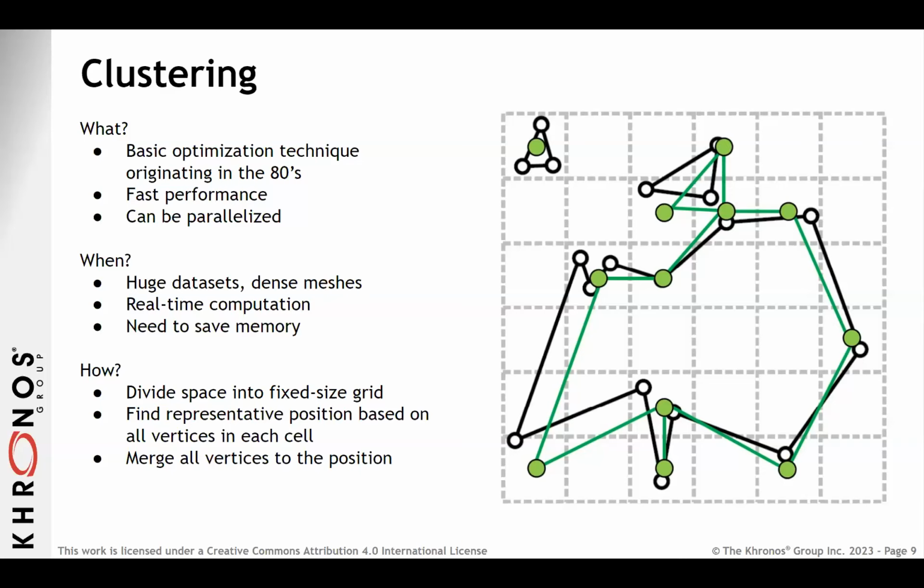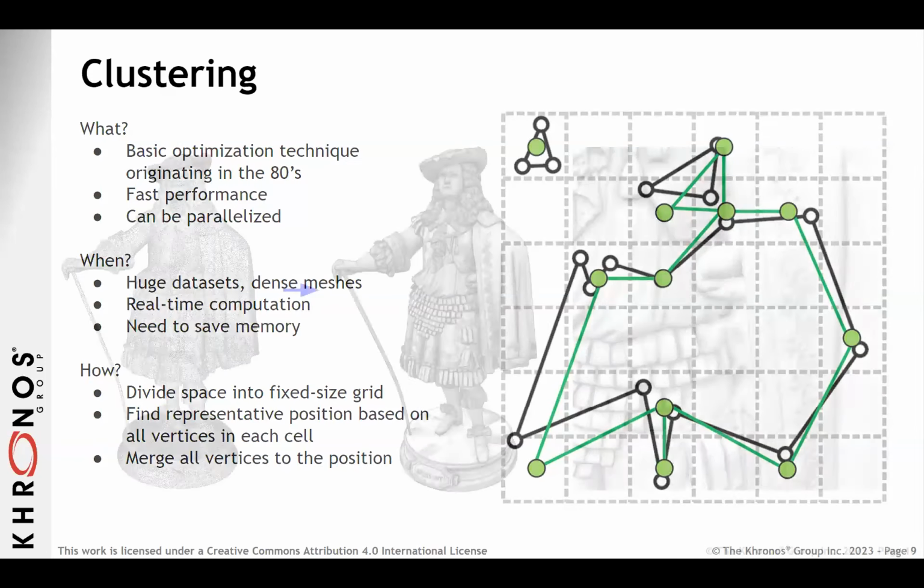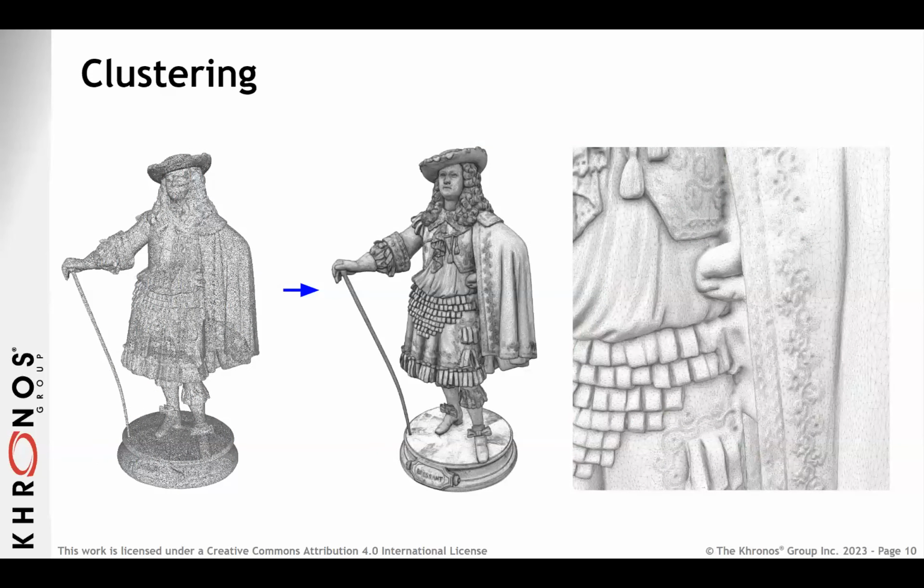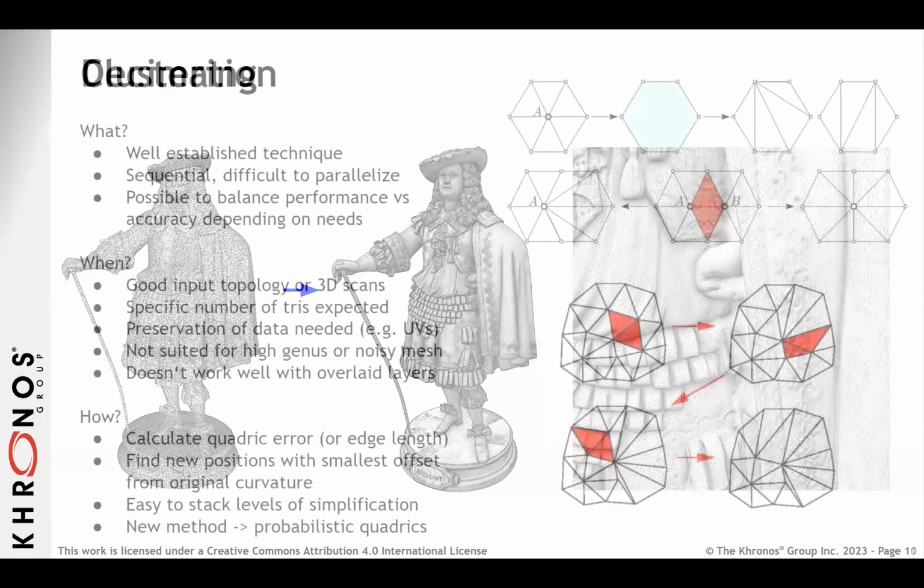And this is the first technique, as I mentioned, the first one in computer science probably. However, like I mentioned, it's not very accurate. It only makes sense with super dense meshes. And if we move to the next slide, you can see this nice statue that used to be a very dense 3D scan. And then, for example, to perform some optimization on mobile, maybe this could be used as a technique so that you can actually get something optimized, but you don't have to waste too many resources, right? Then if we please move forward.